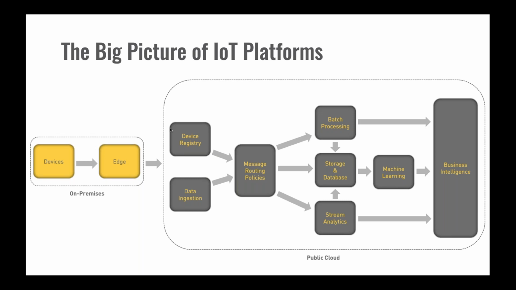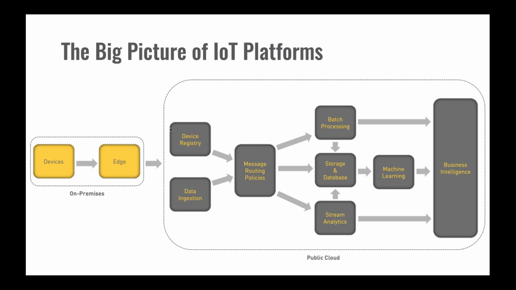And all of that is fed into an enterprise business intelligence platform, where you can run dashboards and alerts, and the entire visualization happens on the data warehousing or business intelligence layer. So this is the big picture of an IoT platform. You could map this to Azure or AWS or Google or GE Predix, Bosch IoT Suite, you name it. Every platform has a very similar architecture. It's almost like a blueprint for any public cloud-based IoT platform.